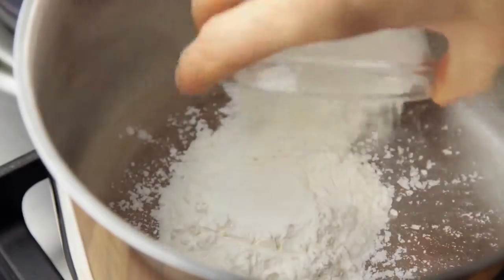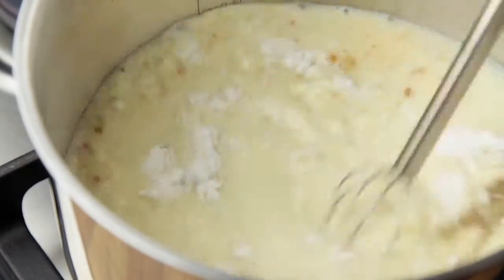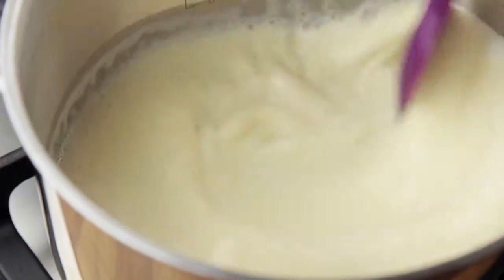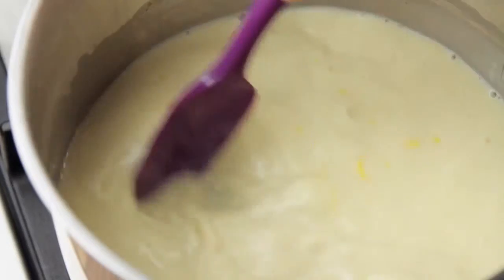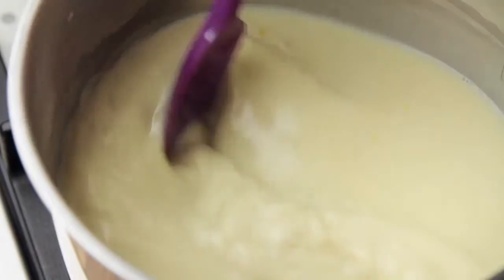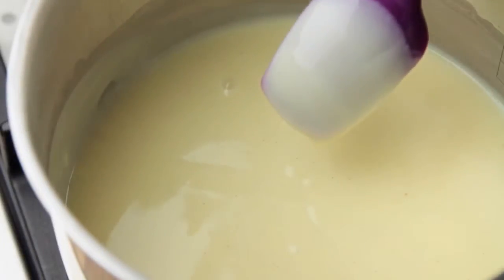For the bechamel sauce, place a saucepan over a medium heat and tip in the dry ingredients followed by the milk. Whisk the ingredients properly to disperse the starch. Now, swap the whisk for a spatula and start stirring the ingredients. As soon as the milk is warm, you can add in the vegan butter and keep stirring to dissolve it. The butter adds some richness to the sauce, but it is not mandatory to use it. Stir constantly until the sauce thickens and reaches boiling point, and then turn off the heat. Let the sauce cool down completely before using it.